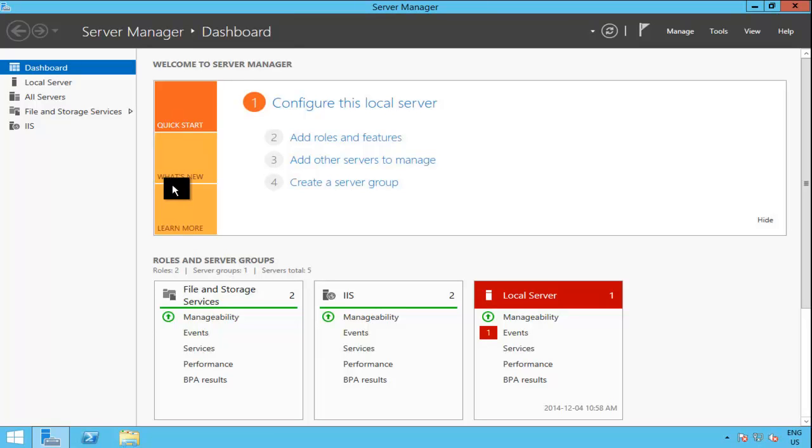Alright, so this is an overview of IPAM, which is IP Address Management. It's new to Windows Server 2012, slightly improved for Server 2012 R2. But the whole purpose of IPAM is to collect data related to your IP address assignment. This could be DHCP information and your DNS information along with your network policy server information. So it collects all of this and stores it in one place for your entire forest.